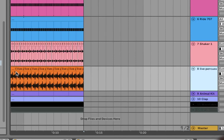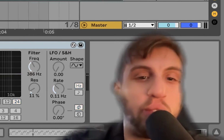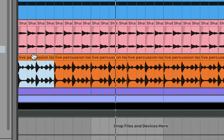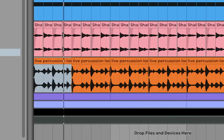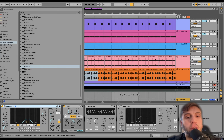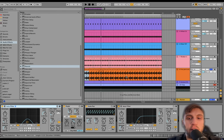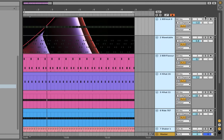Then we got this live percussion. So what's happening here is it sounds like this. I've taken a little loop. Again, this is all very hard groove, even though these guys probably wouldn't want to call themselves hard groove. So we're doing that. Then I've got a bandpass filter with a quarter note LFO ramping down. You don't hear that much, but then you bring in the distortion, and you get that auto pan and then high pass. And there you go. It creates a really nice little background loop for this, and it's going to stand out really well. So far, we've got this.